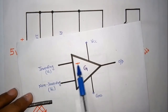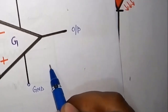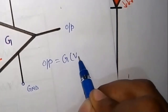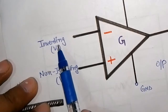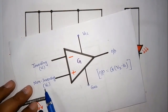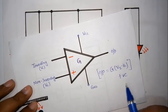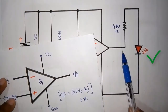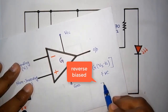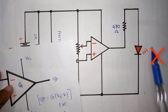Suppose our voltage is connected to our inverting part. The inverting part is also taken as our reference voltage. Our output voltage OP will be equal to G, the gain of the operational amplifier, times V2 minus V1, that is, non-inverting minus inverting. In the first case, suppose V2 is greater than V1. Then we will get a positive voltage, meaning the output is positive and our LED will glow. Now the second case: if V2 is less than V1, we will get a negative voltage. If a negative voltage comes to the output, no current will flow from here and our LED will not glow.